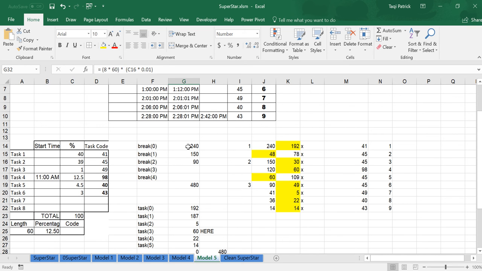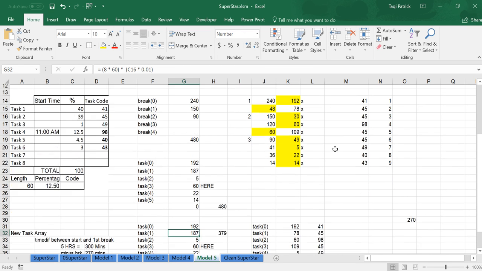We got our 240 here, then we have our 150 here, and then we have our 90 here. This 192 from task row 0, or task code 41, is going to fit in this full 240, and then 48 will be left. Then when I take the first 78, I'm going to have 30 left here, and then I'm going to drop in the 150, and so on and so forth.